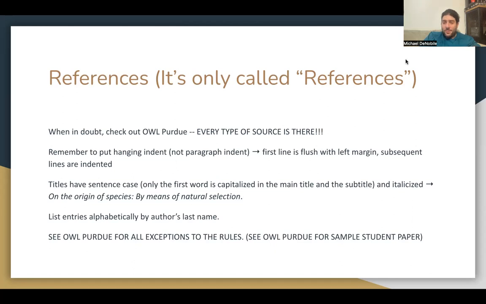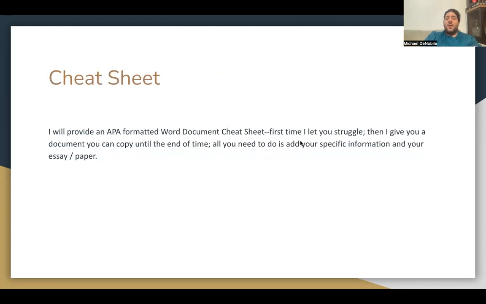I've been using Owl Purdue since middle school because that's how awesome Owl Purdue is. Owl Purdue updates whenever there's a new update. It is amazing. Like I said, if you're in research, the orange reference book and Owl Purdue, that's your Bible. That's all you need when you're in research, in terms of formatting and doing the citations. It's the easiest thing that has worked with me over the years.